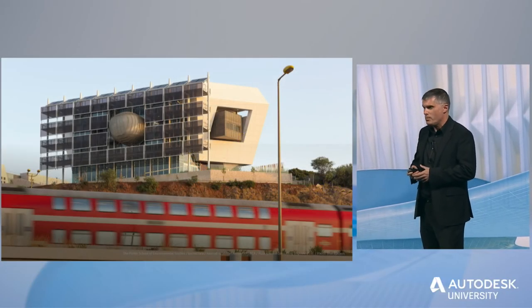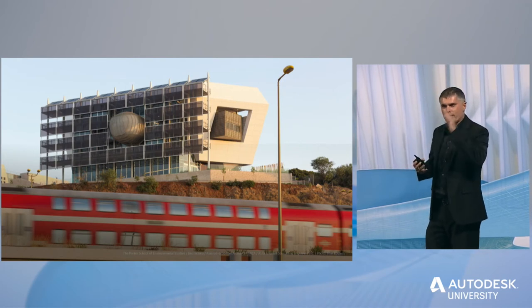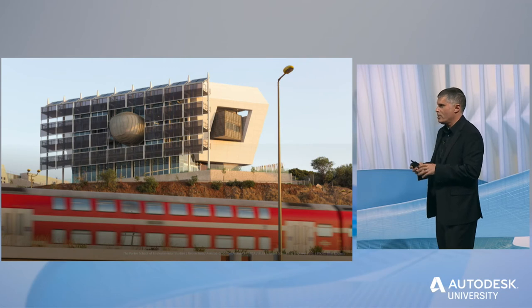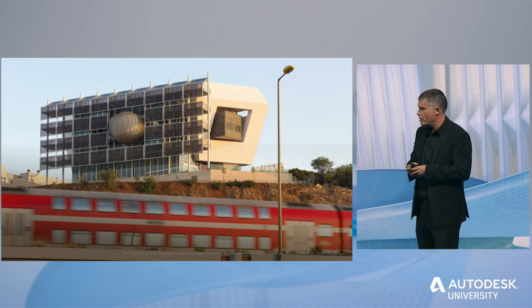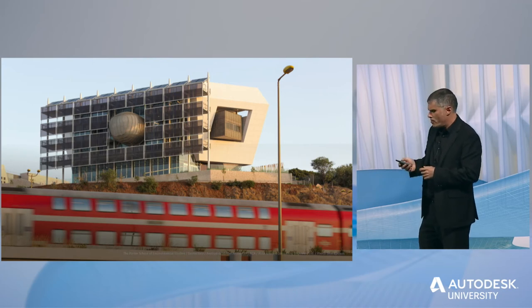I'm one of the three architects of the team — Nir and Yos are sitting right here. I'm going to talk about the design, with emphasis on generative design and facade design. If you look at the facades of buildings, in many cases they're all the same. Here, our facade is different for every orientation. Shafi mentioned the eco-wall, and the eco-wall with the solar rectangulars is also a plug-in mechanism — you can take one out and instead of a balcony, put a lab.